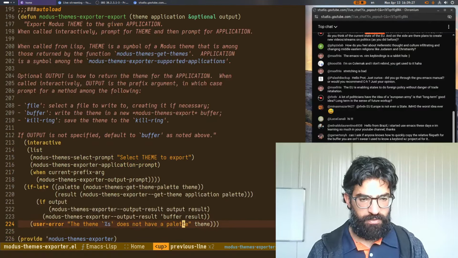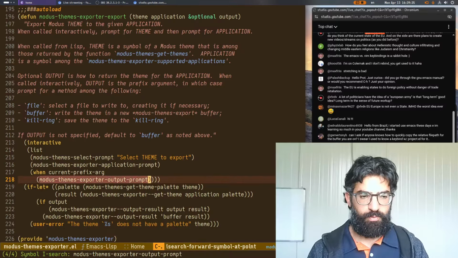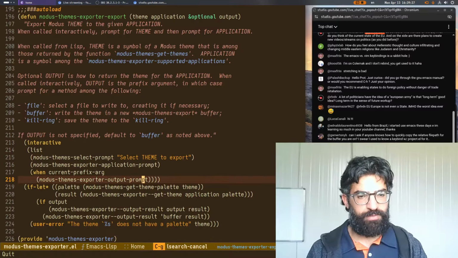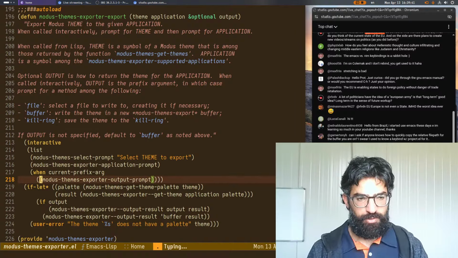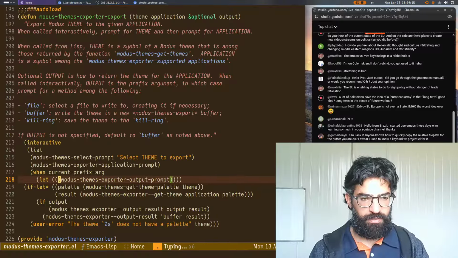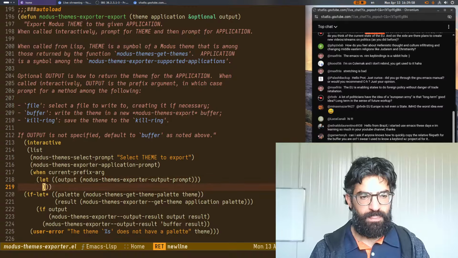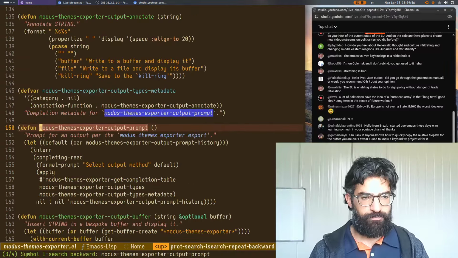So we have an output here. If that is a file, I want to do another prompt. So let's have here, let the output. And then if the output, wait, this returns a symbol.